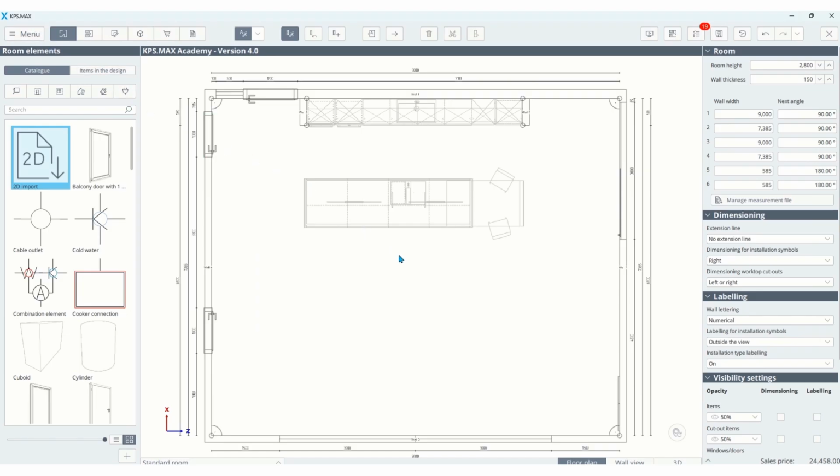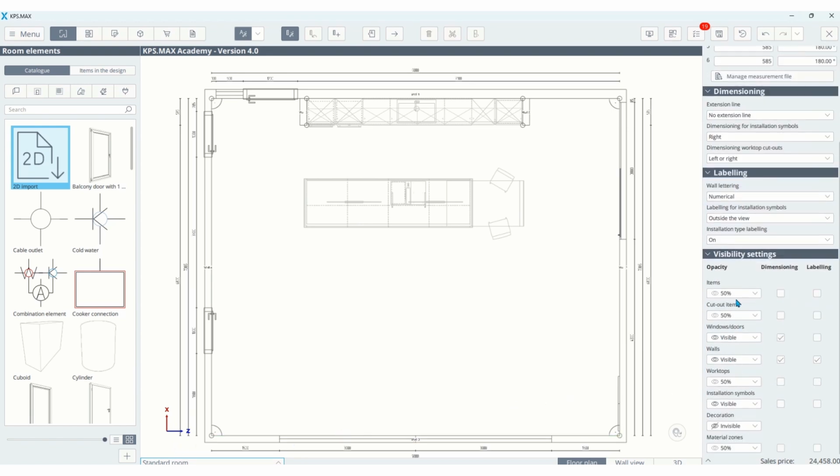First, select the print template you would like to work with in the bottom left-hand corner. Then edit the visibility setting in the inspector. Let's continue editing our design a little bit more before we look at the finished documents. We can specify the views in which the text and arrows are to be displayed.